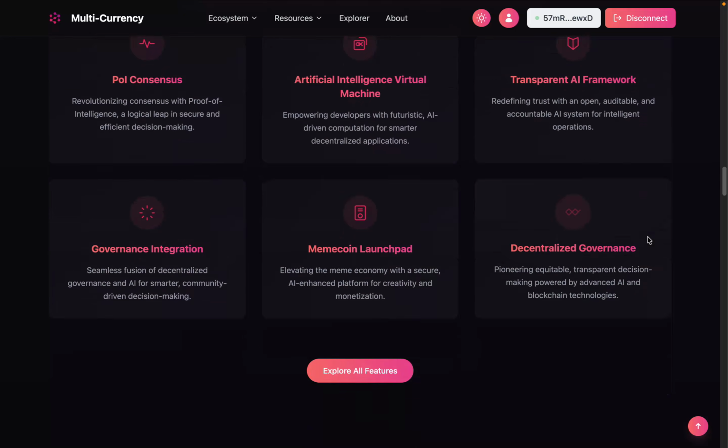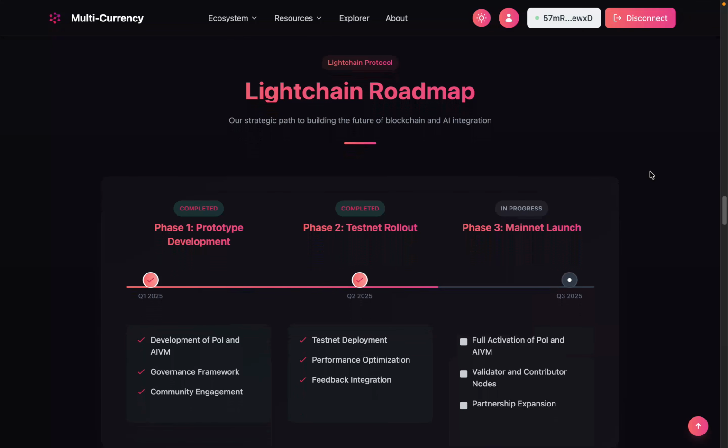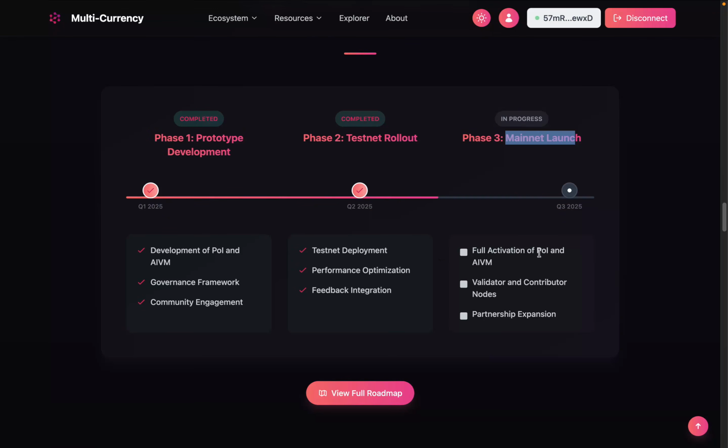That's all we have. Let's come back to the next one, which is the roadmap, and we have this beautiful section where we are displaying in which stage we are on. So we have the development protocol, we have the test rollout, we have the mainnet, but you can customize and put the way you want to display details about your project. So that's what we have in the roadmap.